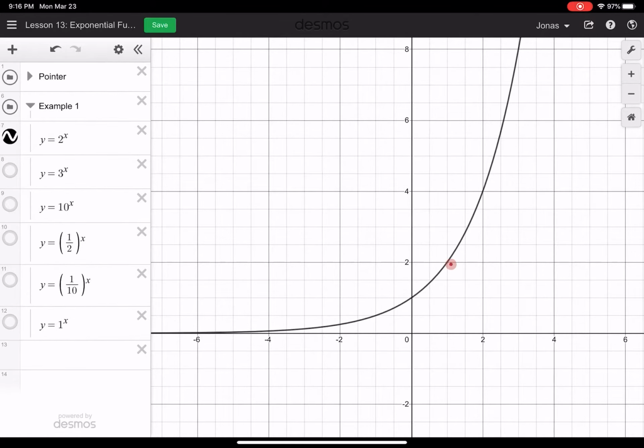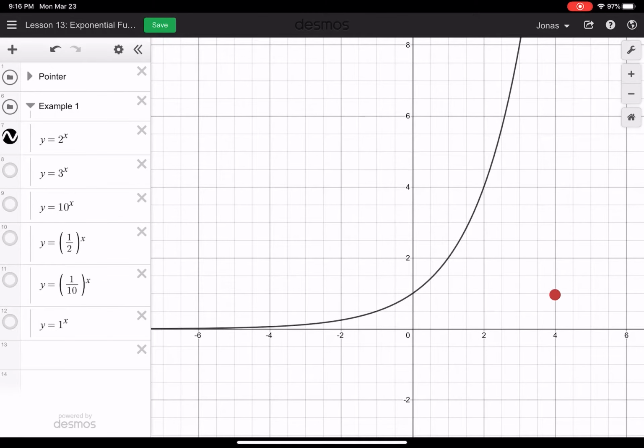And as we plug in bigger and bigger numbers for x, what we see is that the answer we get for the output, 2 to the power x, gets larger very fast. So for example, when we plug in the number 4 for x, we're going to have an answer of 2 to the 4, which is 2 times 2 is 4 times 2 is 8 times 2 is 16. 16 is all the way off the top. This thing only goes up to 8 in its scale here. So you'll see it's already off the top of the graph when we try to plug in the number 4.